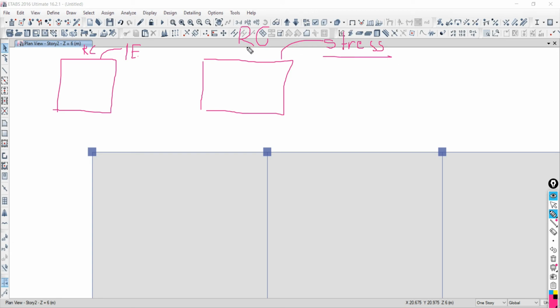If your model is designed and you right click over the member, you will have the design report and design values.